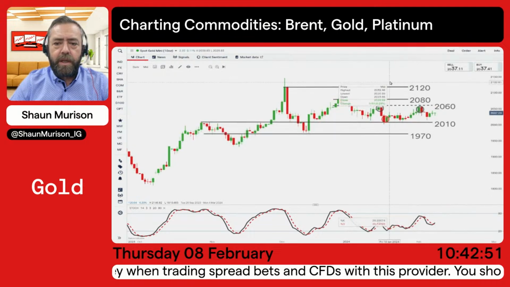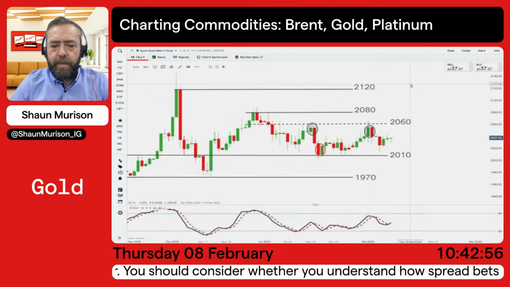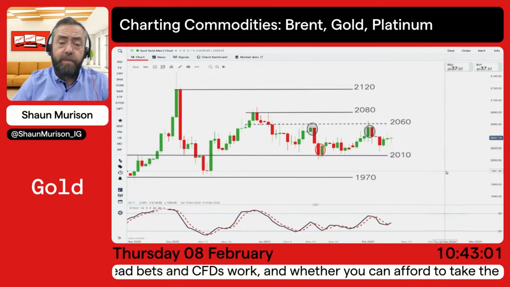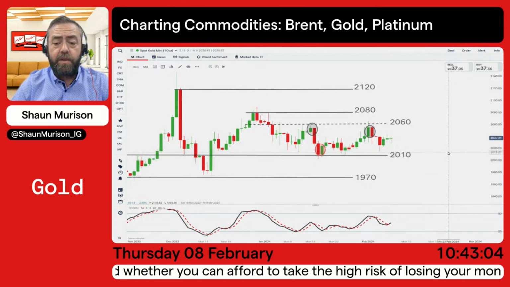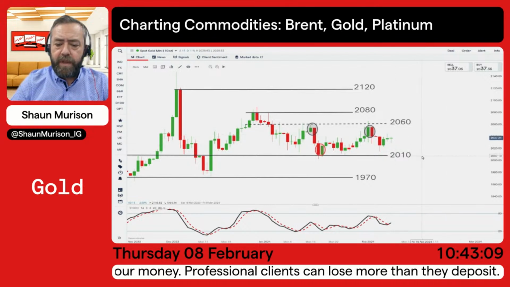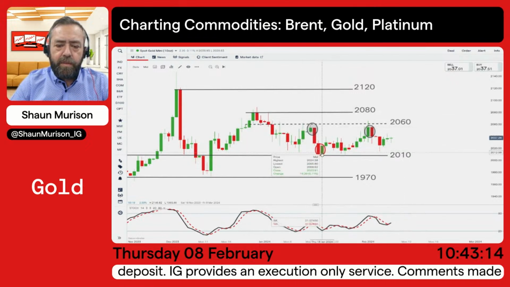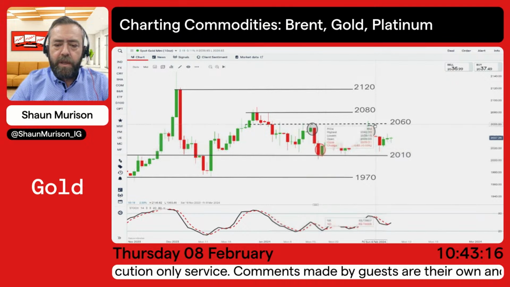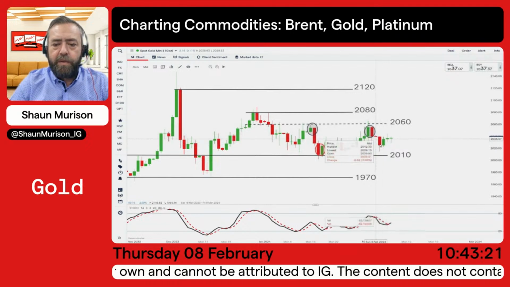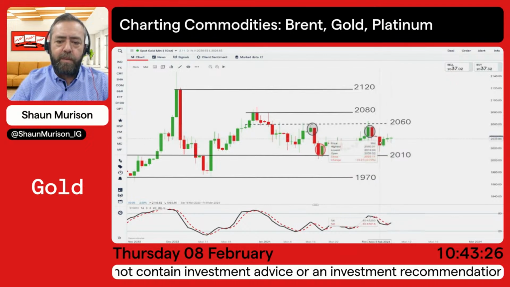Now, spot gold is trading within a tight range at this point in time. We've had some nice candlesticks marking the tops and bottoms of this range. I think that narrow range is in between $2,010 per ounce and $2,060 per ounce. We've had this bearish reversal, moved quite nicely to support. We've had a bullish reversal, moved quite nicely to resistance. Had a bearish reversal again, move lower. And this is a bullish reversal here, but it is quite tight because it's actually sitting in the middle of that range. So a bit of a tricky one at this point in time.